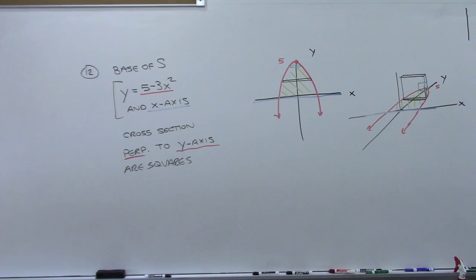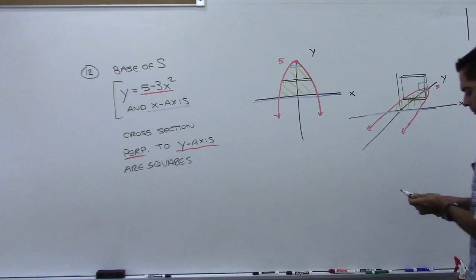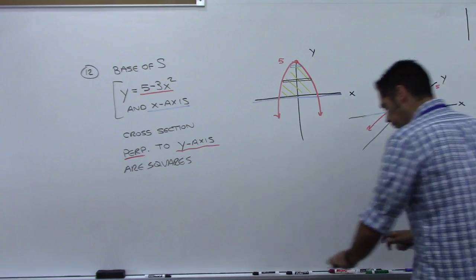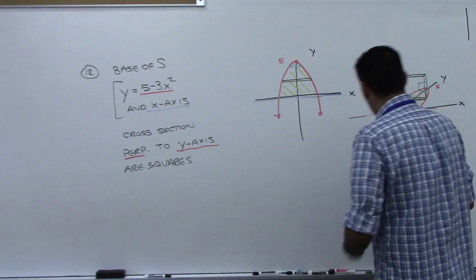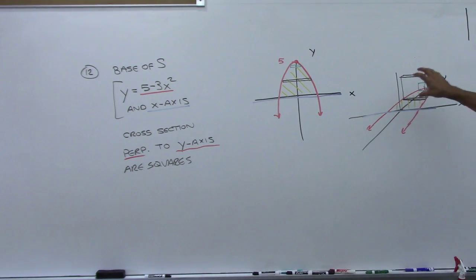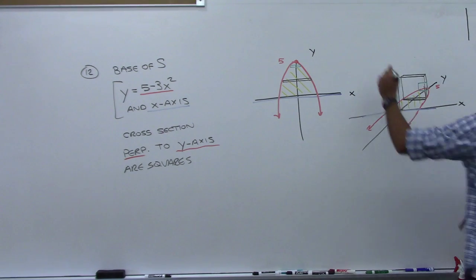So what I'm trying to do is find the volume of that. What I'll have to do is figure out what the formula is for the volume of one of those slivers. And it needs to be in general, and then I'll have to integrate, add them up forever. So let's take a look at one of those slivers.